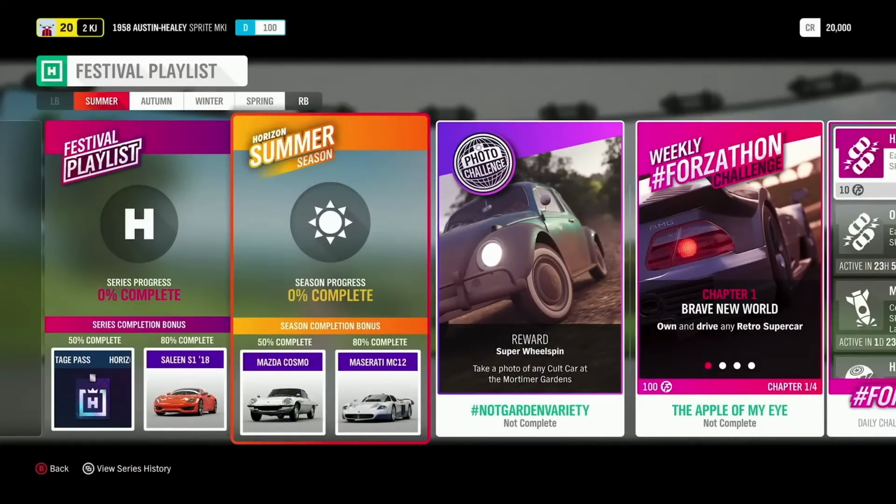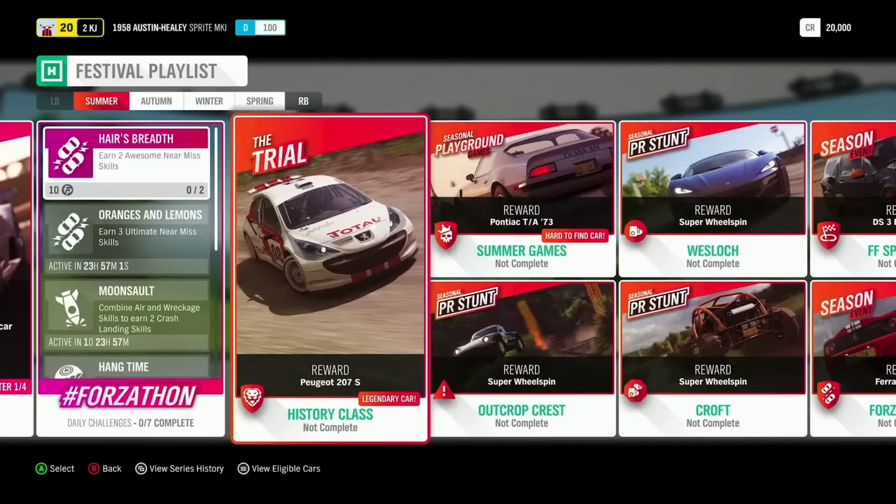All right. Okay, so 50% of the series playlist, you can get yourself a Horizon Backstage Pass. And at 80%, you can get yourself a Saline S1 2018. 50% of summer, Mazda Cosmo. We took a look at that early in the year when we added it to the game. And we've also got at 80% the Maserati MC12.